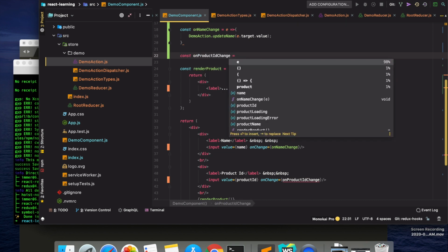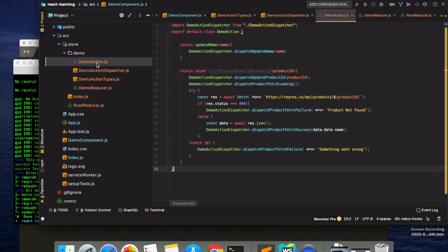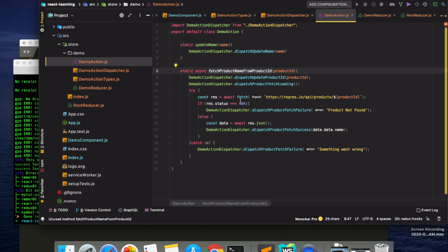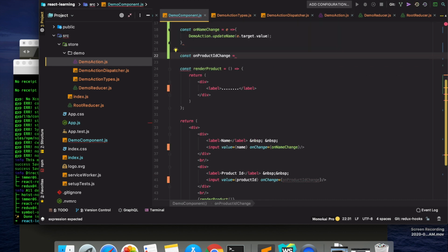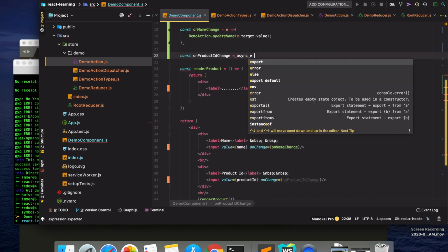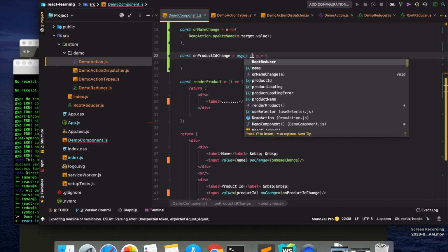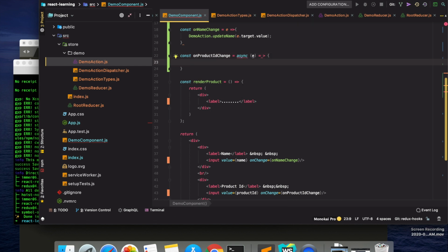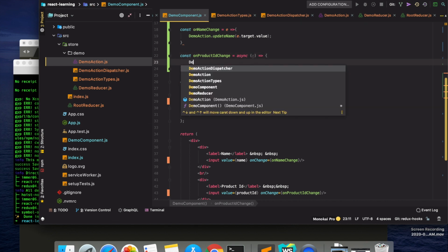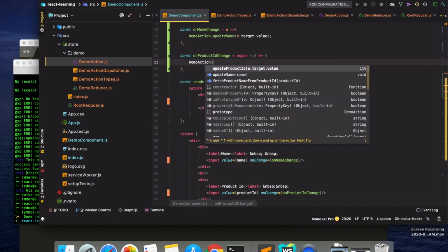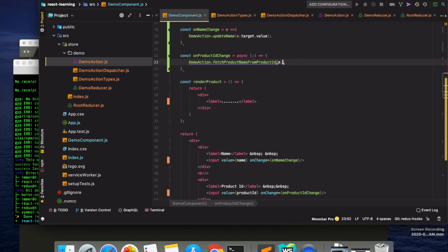This is going to be an async function because our fetch product name from product ID is an async function. It's using await. So the target.value.